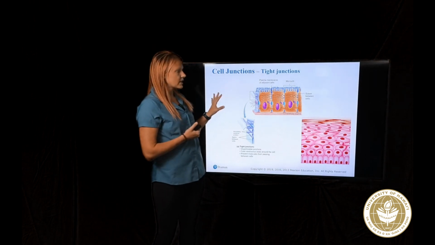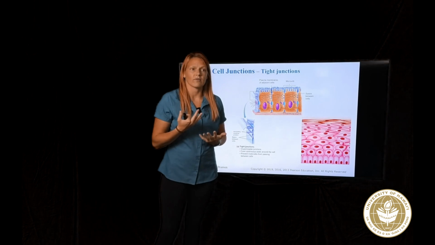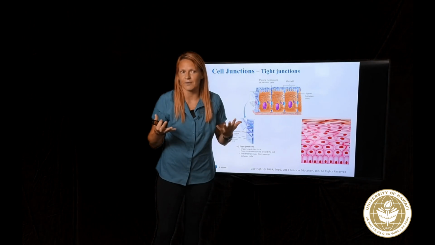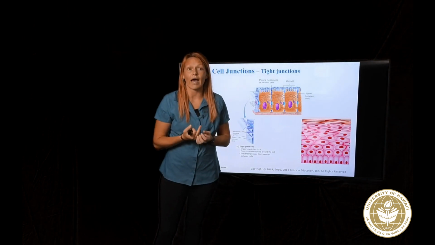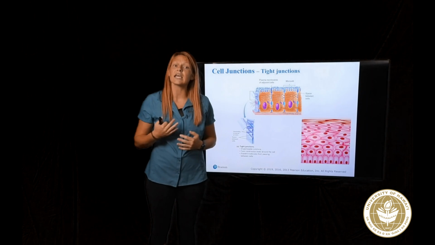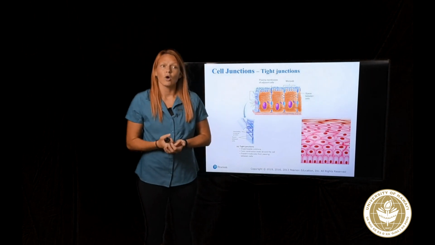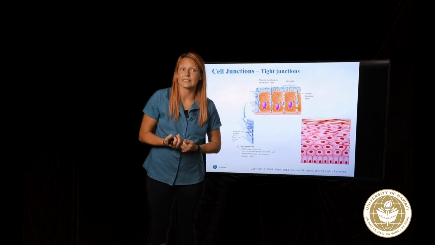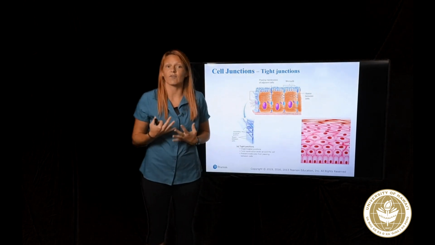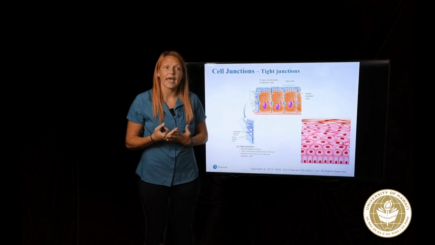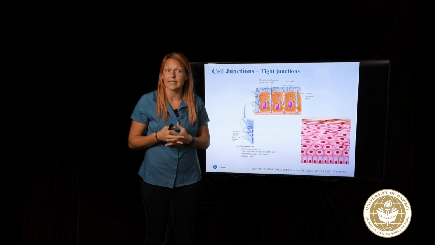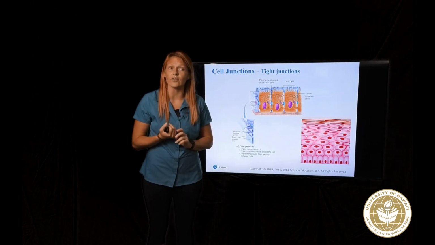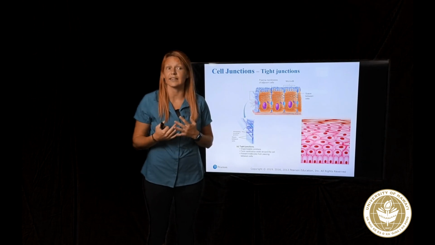So when you think of these tight junctions, think of our skin, right? These are found in our skin, and we're going all over the place each day usually. We don't want bacteria and viruses to be able to get underneath our skin and compromise the rest of our body. We also find these tight junctions in our stomach and intestines because we have digestion going on in our intestines, and we really want tight contacts in the small and large intestine because we don't want the gastric juices or the other fluid to be able to pass freely in and out of the gut.